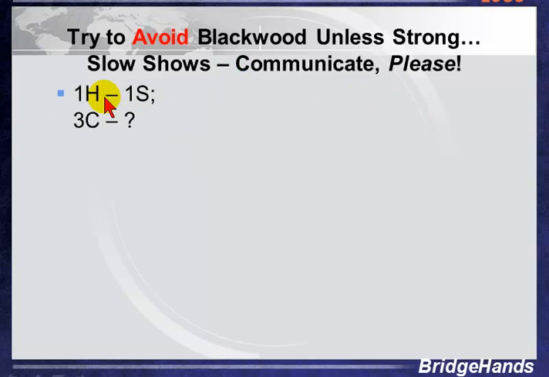Let's look at this one. 1 heart by ourselves. Our partner does 1 spade. We go 3 clubs. How many points is this? A strong jump shift? 19 to 21 points, right?